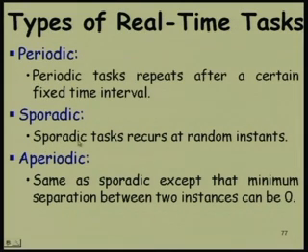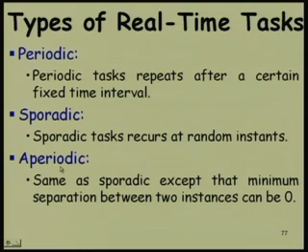The sporadic tasks can occur at any time. Maybe a fire condition started, we do not know when it will start, but when it starts the event will be sensed by a sensor, and the task will be generated. So, there is no period, this can occur at any time, at a random instant.